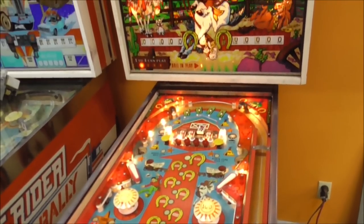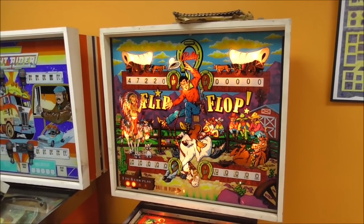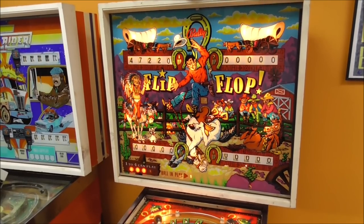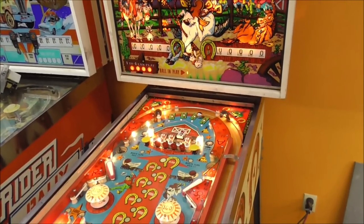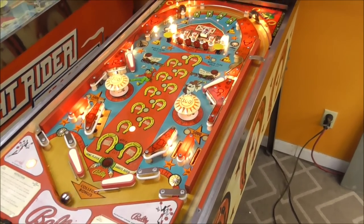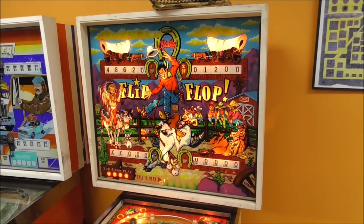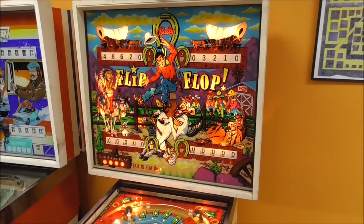We need to try it with a 2-player, 3-player, and 4-player, I guess. So let's see. We got a 1-player game. We now have a 2-player game. See, it lit up the other covered wagon that says 2 can play. 3 can play. 4 can play. Alright, so the first player, let him play. Boy, he's probably pretty good. Moved over to 2 can play. Moved over to 3 can play.